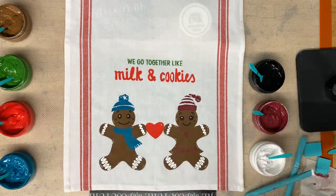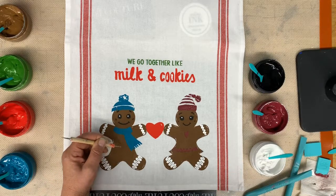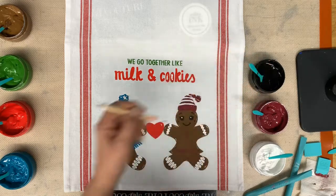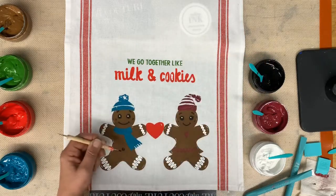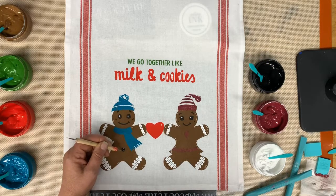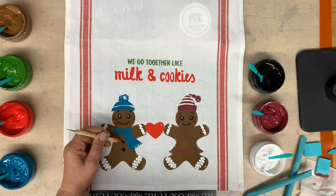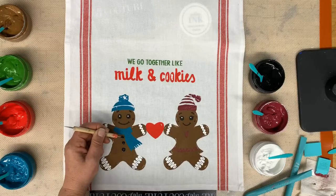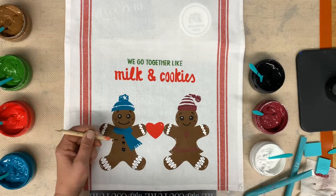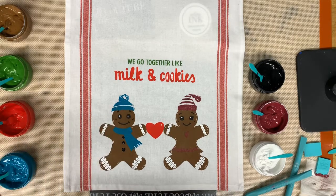I think he needs a little piece of coal on his belly. What do you think? Like a little round thing of coal. Like maybe a round circle of coal. One, two, three. Okay, I think we're done.